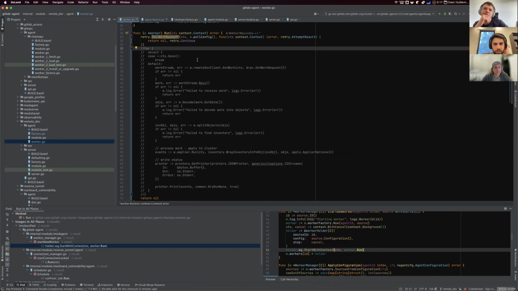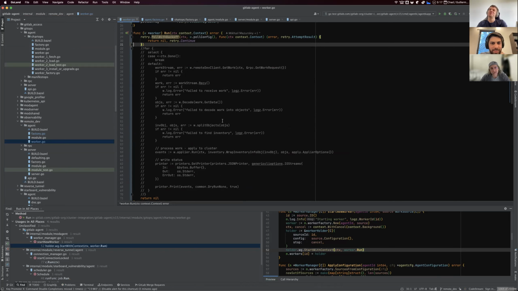I think you can erase all that code. It depends on what you want to do. Up to you. We're not getting work; we're doing the HTTP call to Rails, right? Through gRPC. Yes. To do what? The make GitLab request. To do what? To get work, I suppose. So we're going to do the request.